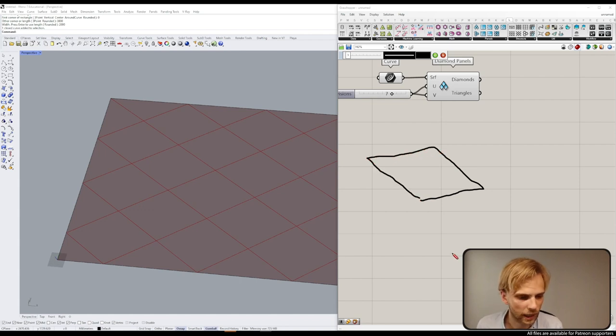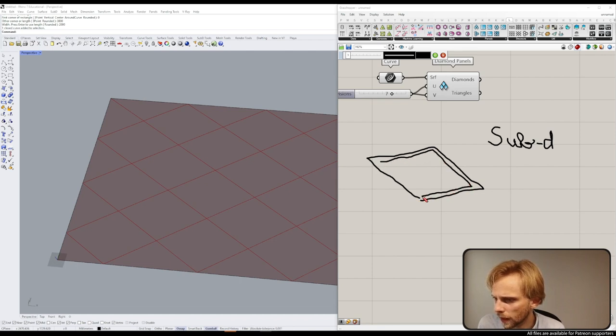So if we have our initial diamond element and we create a ribbon. First of all, we are going to be using SubD, so everything is going to be smoothed out. For that, we will need to protect the perimeters, which means there's going to be a lot of offsetting involved. So if we have our diamond panel and I offset it inwards once, that means the outer perimeter is protected, right?